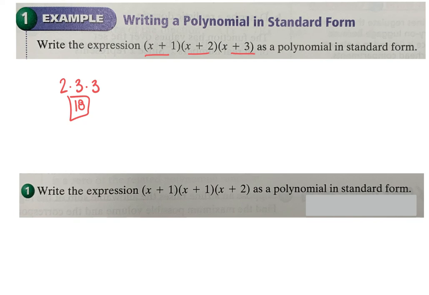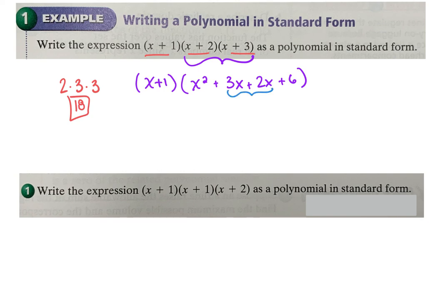In this case, I don't know that one's any simpler than the other. For these purposes, we're going to do it like they did in the book. And they just combined the last 2 here first by foiling. So they left this guy alone, right? x and x, we got x squared, x and 3, 2 and x, and 2 and 3. And then, of course, before you FOIL that, and technically it's not foiling, you're going to be just repeated distribution here, you want to combine them, right? Make this group as simple as possible before you do anything else. So let's go ahead and combine those guys there. We have x plus 1, we have x squared plus 5x plus 6, and then you're just going to distribute your x to all of them.